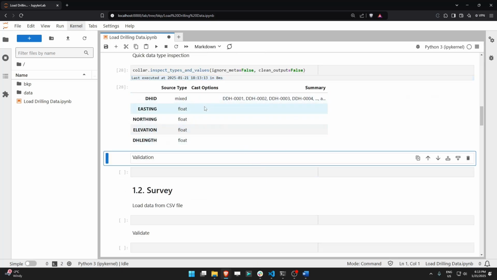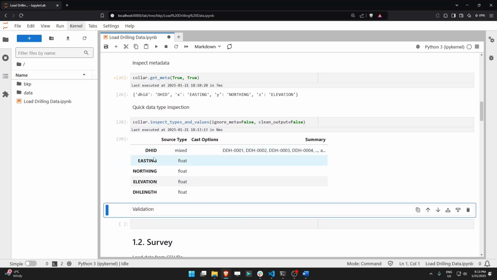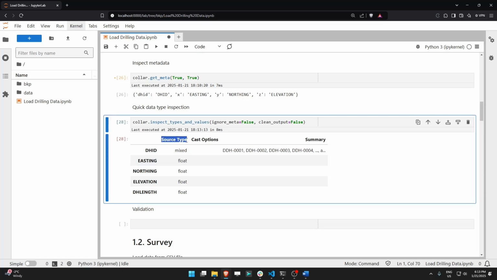For instance, this function will look at all the columns within the collar data or any geodata frame and specify the type of that column. In this case, the drill hole ID is a set of strings, so it returns as a mixed type, and the coordinates and length are all floats. So it returns as floats.